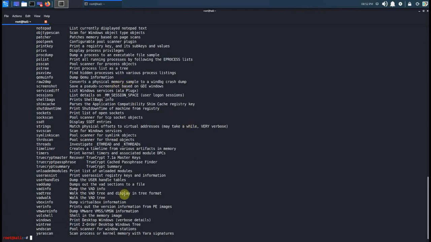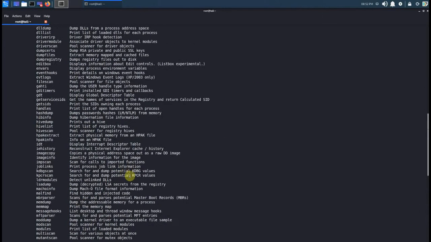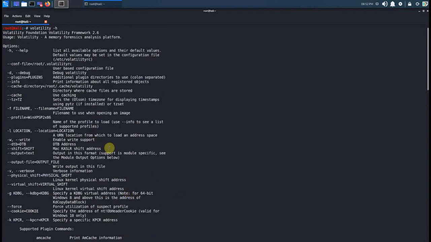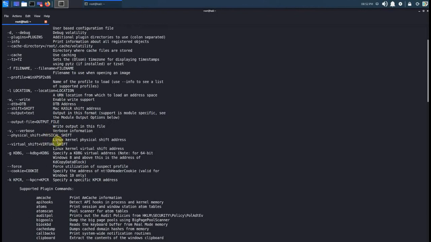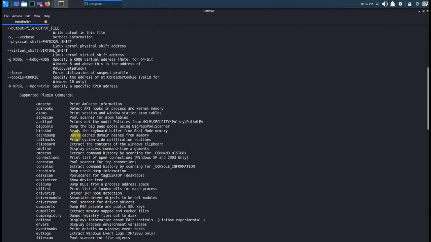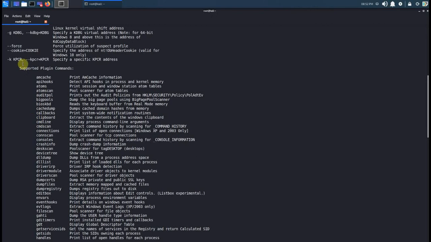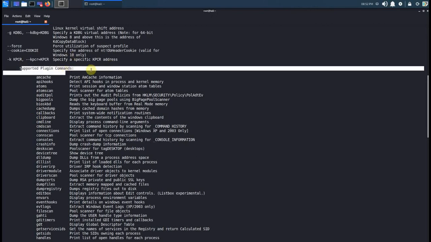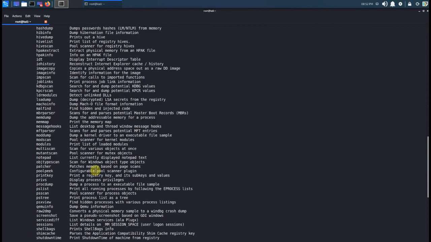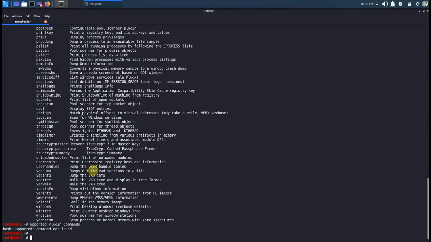We can first take a look at the help file, and just make sure it was installed correctly, and see some of the different options and usage. So we'll take a little bit closer look at this as we go. But the big thing are all these supported plugins that really make looking through this information and pulling out what you want to know much easier to do.